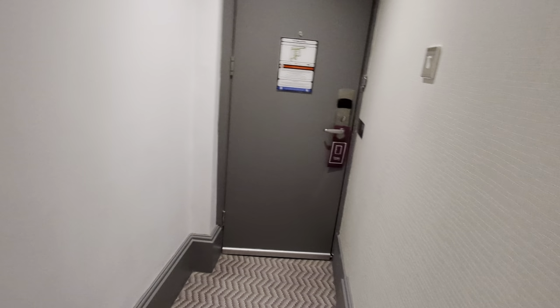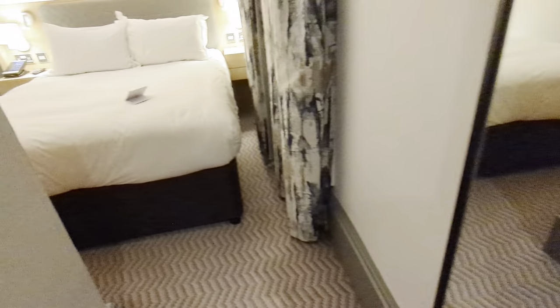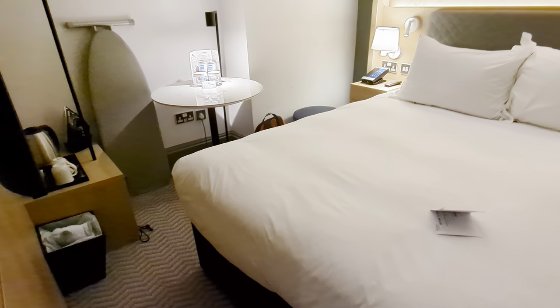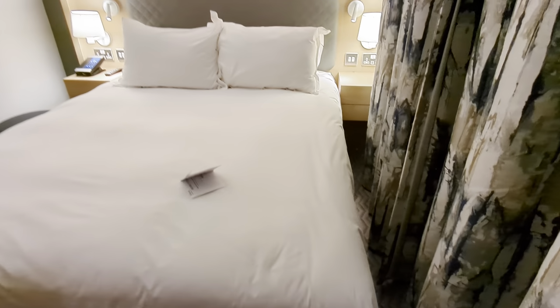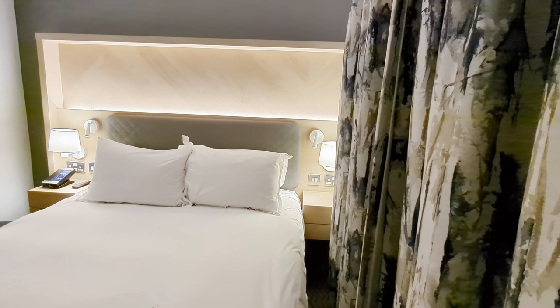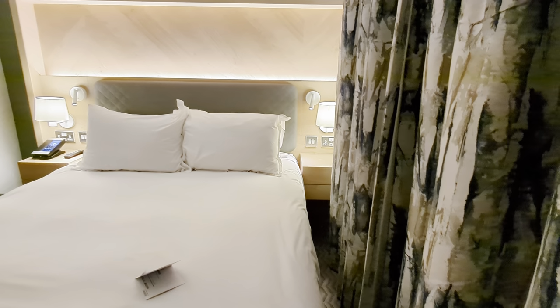And then out, there was the door. Quite a long corridor down. Bit of artwork on the wall. Nice full-length mirror there. Not a lot of room in the room, as they say. It's a bit of a squish, but it's not too bad. We're here on business one night. I don't know how much it costs because my company booked this one direct, because we all got together.